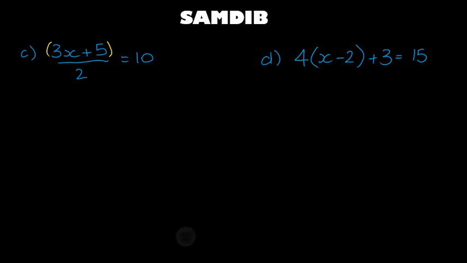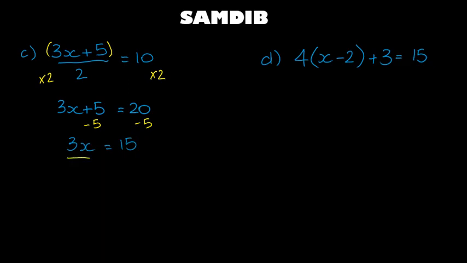So to cancel the 2 from this side, I'm going to multiply both sides by 2, and I'm left with 3x plus 5 equals 20. You notice now that I got rid of the brackets? That's because I don't actually need them anymore. The part that needed to be done last is now correct. Okay, and now I just solve as normal. So once again, all the same as before, x equals 5.